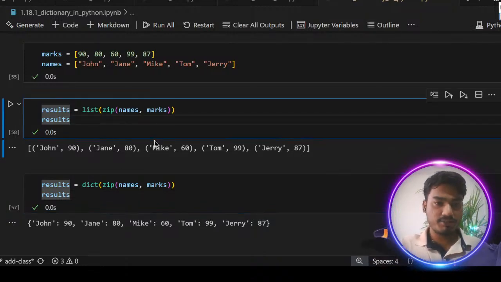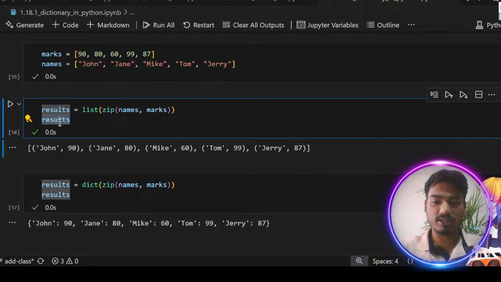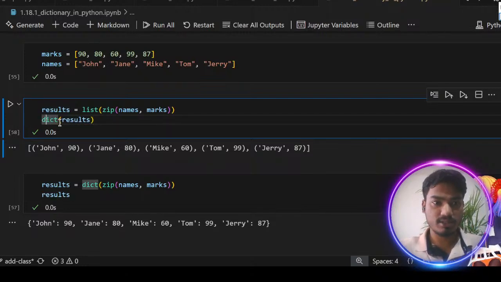Even if you have this list, you can also convert it into a dictionary. For example, I write dict and call it final results.